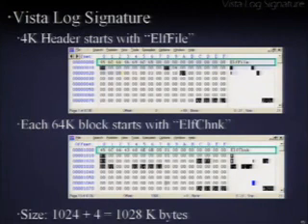So even if you can't get the whole file, because these chunks are potentially standalone, the events are not going to cross a chunk, you can recover fragments of logs using this signature. So as I said before, the minimum size for the log files is 64K plus 4K for the header, so that'd be 68K is the minimum size.